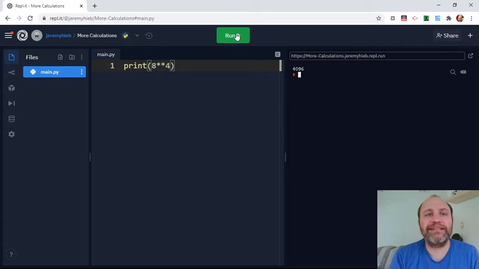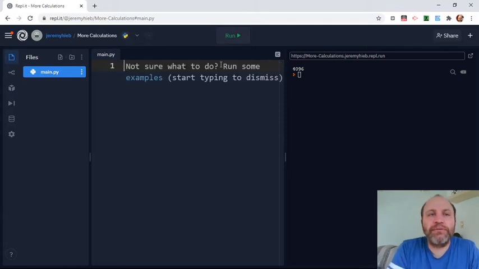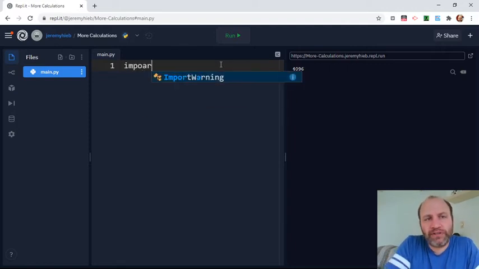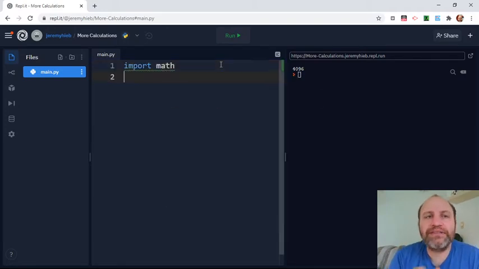Now if we want to find the square root, that isn't available in Python if we're just using the base system. So we need to add some more words. Now this is the first time you're going to see this, but to add some more words, we can type in import math. Because at some point, somebody wrote a program called math, and they put some extra features into Python. So when you say import math, that allows you to use some extra features.